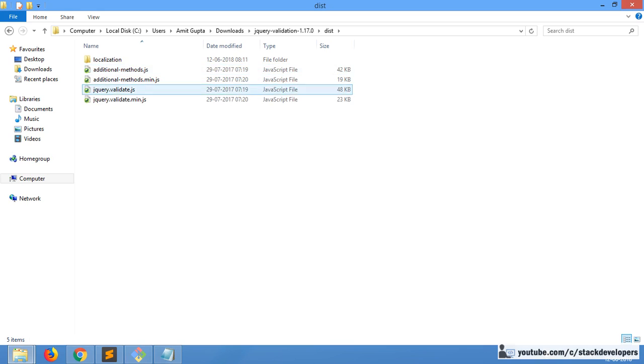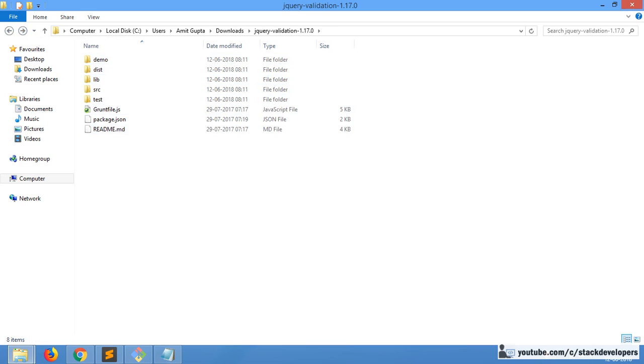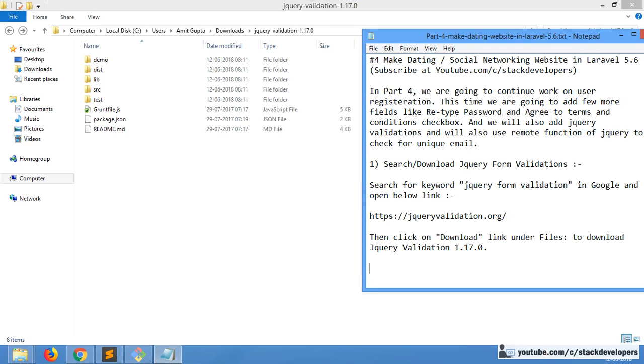You can see some of the JS files are located in various folders, and now we are going to move the JS files and other files to the Laravel folder, and embed this jQuery with our Laravel project. This is the process we do every time.